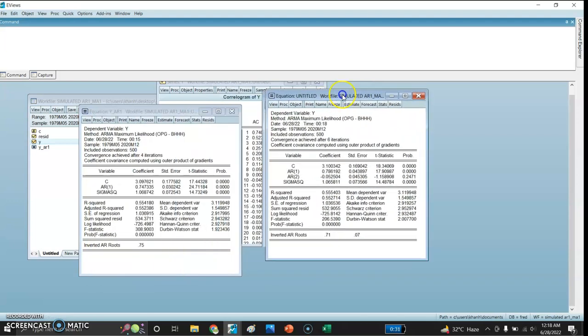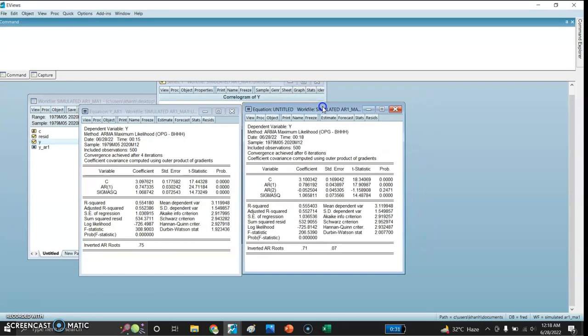Now if we compare this model with this, the AR1 coefficient is still significant, but the coefficient of the AR2 is not significant, so it didn't pass the test of AR2 coefficient. So this one is okay, but this one is not correct.